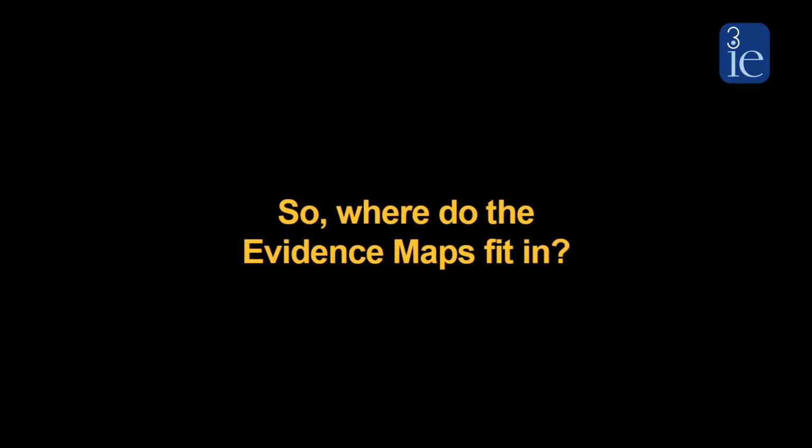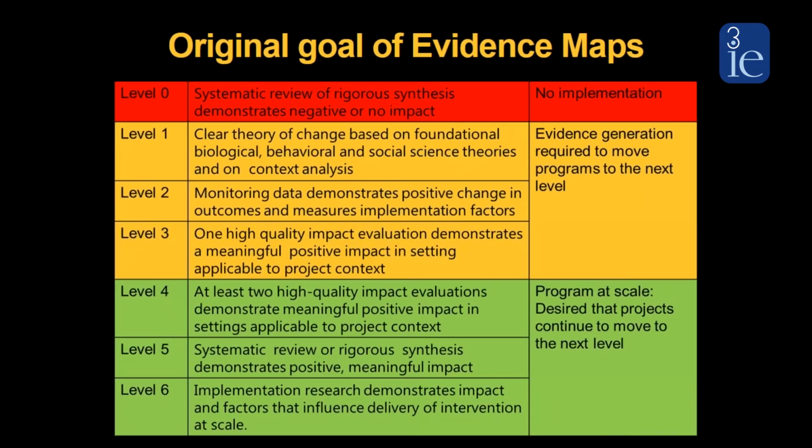Now, with all that said, within this larger organizational strategy, where do these evidence maps actually fit in the picture? When we first built this initiative, we were a little optimistic about what we'd be able to do with the research evidence. Like Birte mentioned, it's important to manage expectations, but at first we were very optimistic. Right here is my favorite example of the original optimism we had, which is an early evidence strength scale, which we've since moved away from.